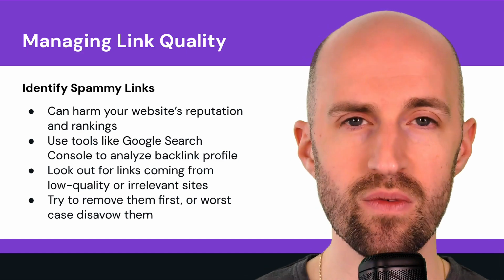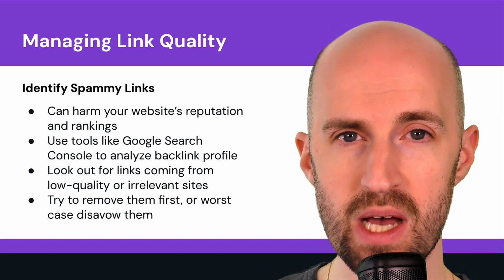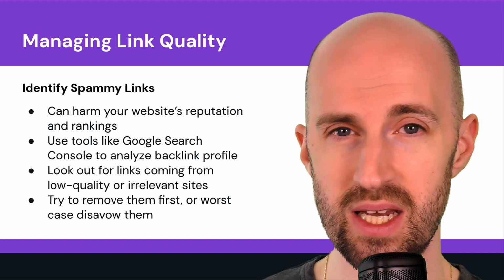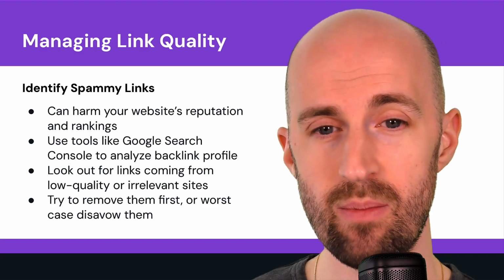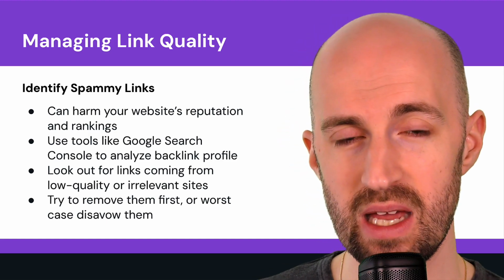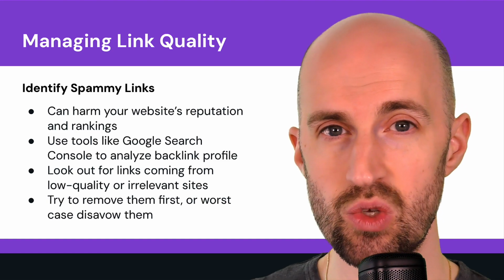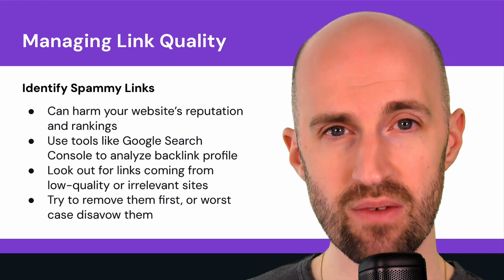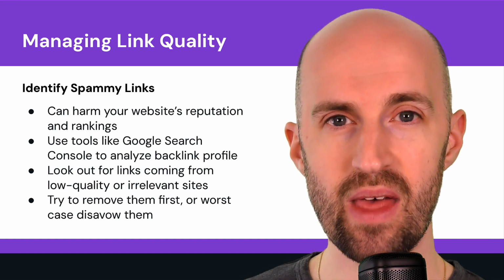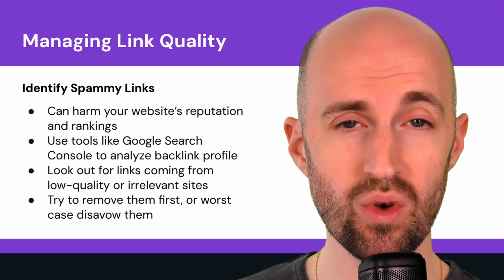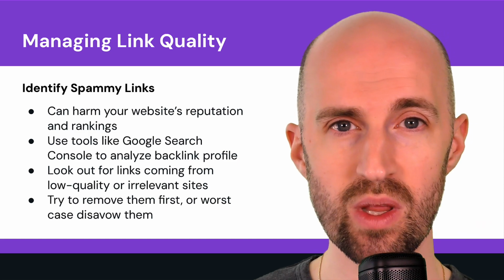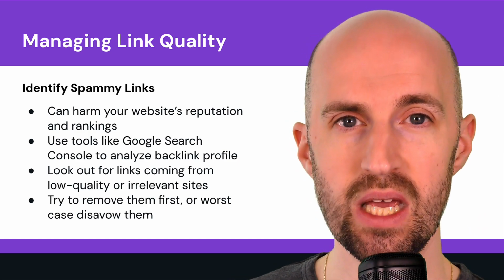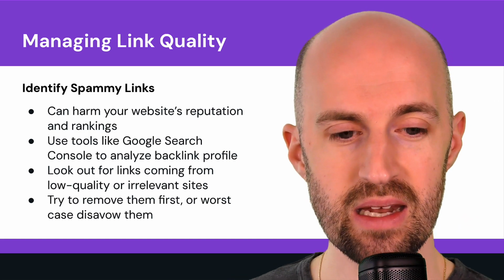So try to remove them first by reaching out to the webmasters. Say, hey, I don't want my link there. Can you remove it? Or if you don't hear back and you can't remove it manually like that, worst case, you would go to Google Search Console and then add them to a disavow file and submit that. And then that basically tells Google that, hey, I don't want to be associated with those backlinks. And it will review that and take that into account.